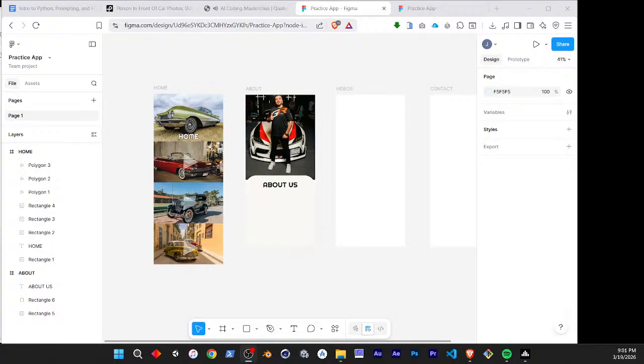No, a lot of people use XD. Let me see. That's discontinued? That's news to me. I didn't know about that. Let's see. Adobe XD, because I still have it on my computer.